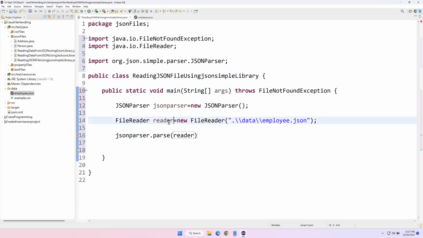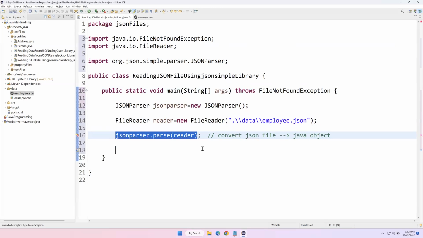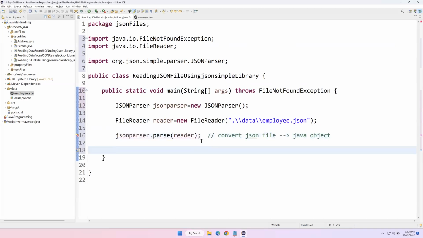And now we are passing this file reader to the JSON parser object using the parse method. Once it is parsed, this method converts the JSON file to a Java object, and that we are going to store in a variable.